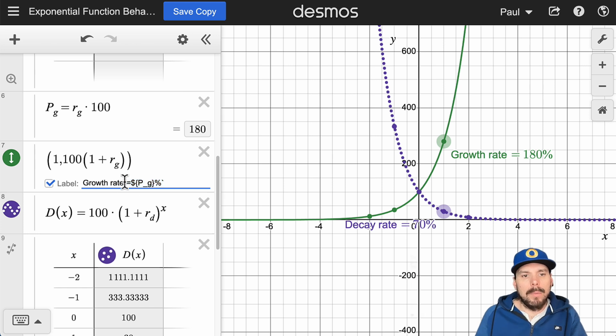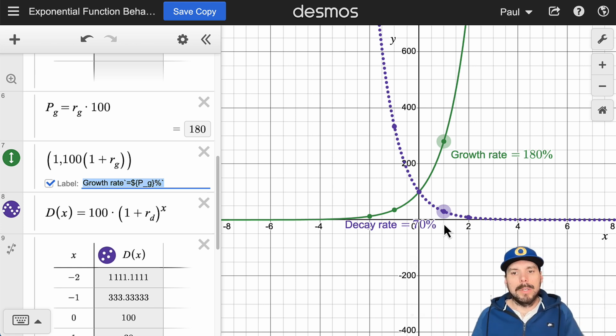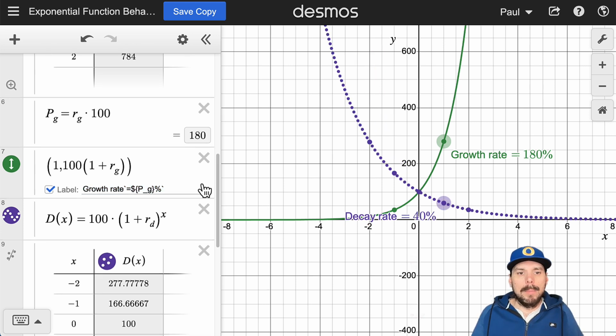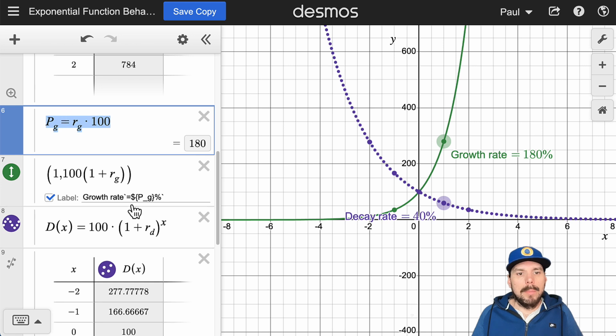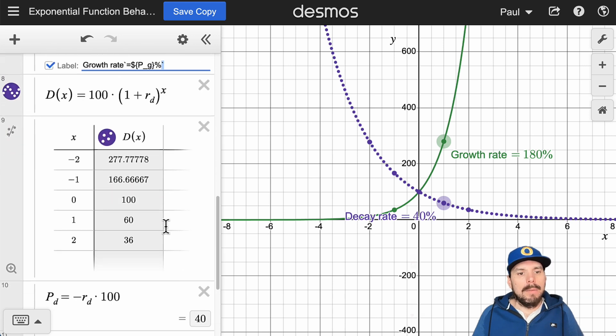If you want to really break down what this all means, check out other videos that I've done talking about labeling points, and I get into some details there, especially with quadratics. I have one where we look for two solutions on the x-axis for a parabola, and if you've covered that, you know that you use the quadratic formula, and you get a square root. Oftentimes we'll get irrational solutions. So I actually created a simplified label that would include a square root to be fully precise instead of rounding that off to a decimal. It's definitely pretty technical, but for the most part, you can copy and paste some of these inputs and just use these backticks to make it all happen. But check out that video if you want to dive into that.